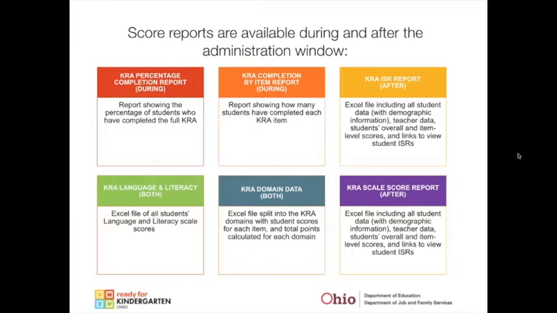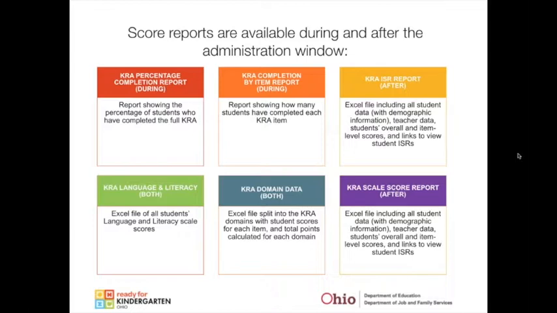This report really is only beneficial, though, if all of the language and literacy items have been completed with the scores reported in the system. Same thing for the KRA domain data. This is really beneficial if all of the data has been entered for all of the students in each of the domains. Data managers can generate this report, and it's going to show you each child in the system that has scores submitted, and you can see how they performed on every single item, broken out by domain. I'm also going to show you that report in just a few minutes.